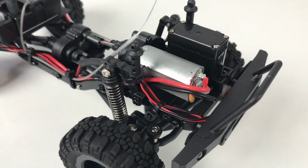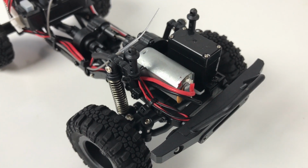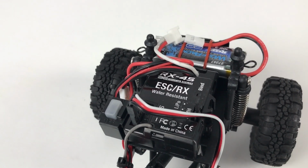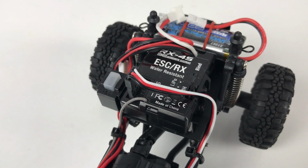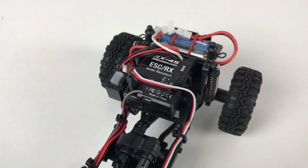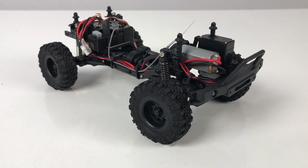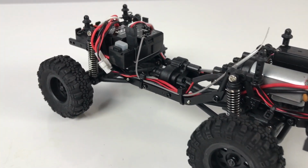Right next to it is actually the motor. The motor is mounted towards the front, so it gets more weight over the front wheels, and that's connected to a 2-in-1 receiver speed controller setup. So it's an all-in-one type of unit there, which tends to work out pretty well in these small vehicles. It definitely saves a lot of space, and it is waterproof, and you can switch it to nickel metal hydride if you want to. It is set up for LiPo right out of the box.